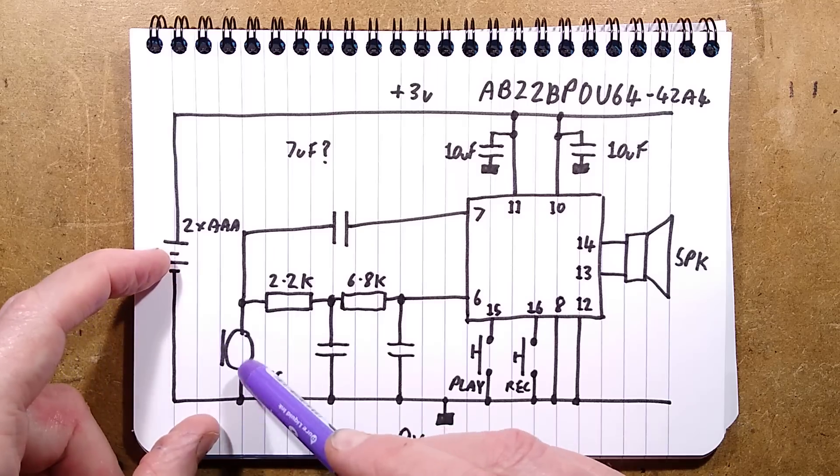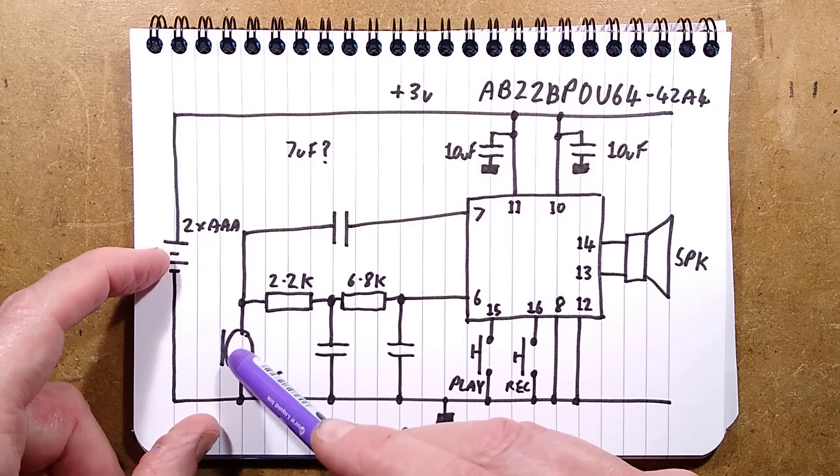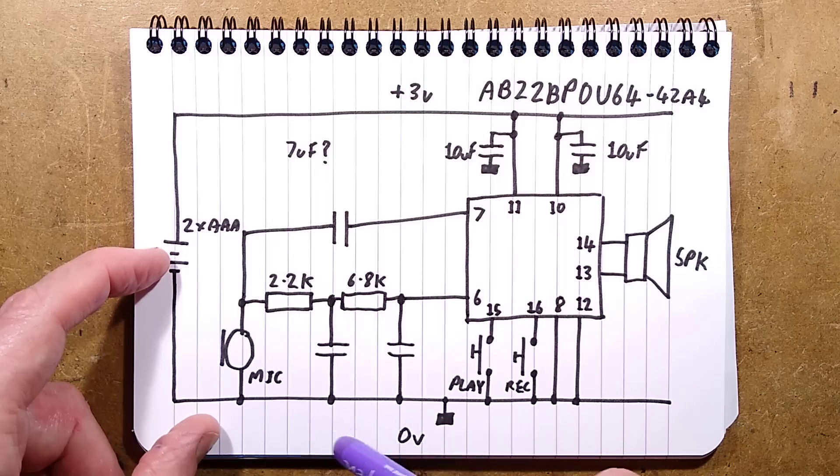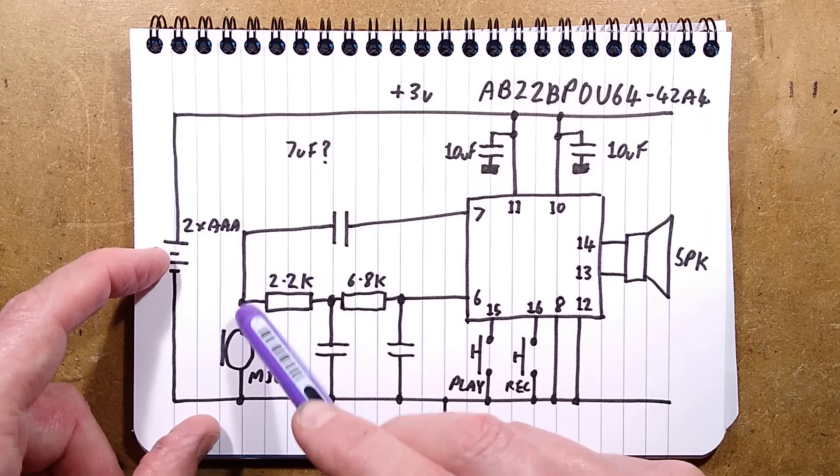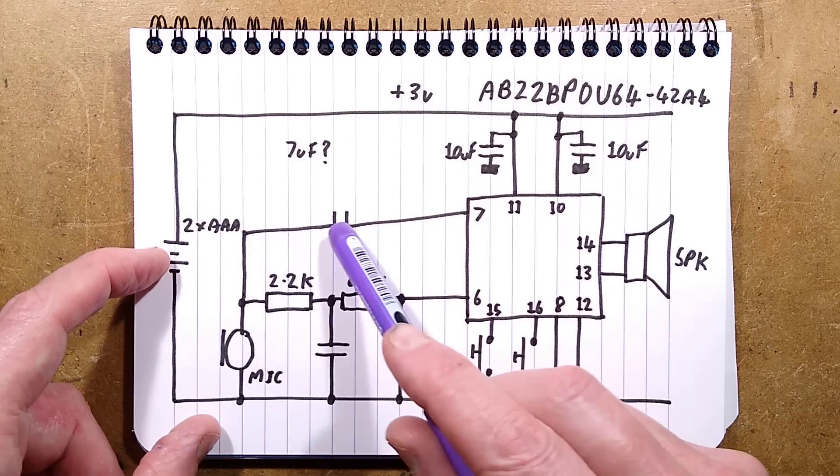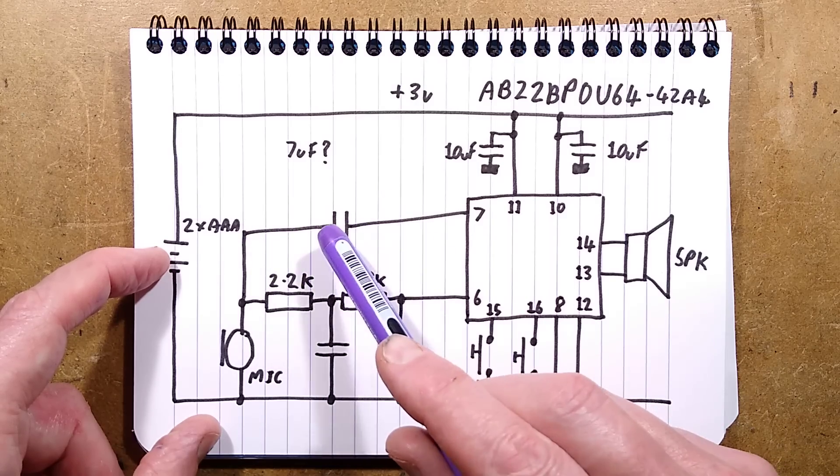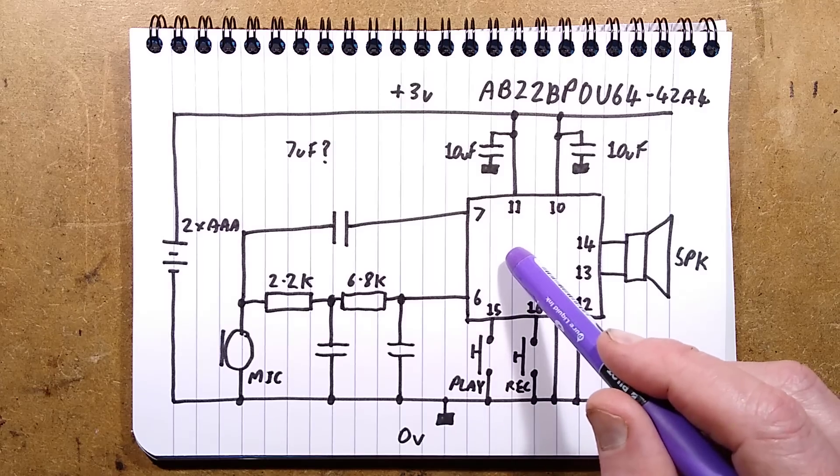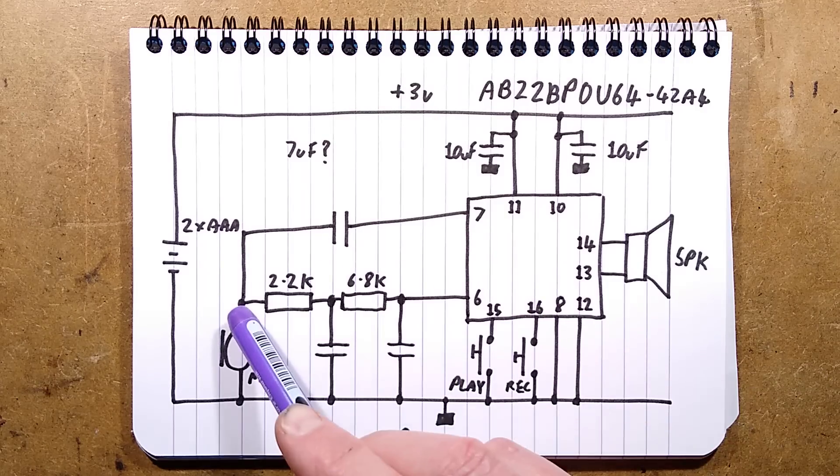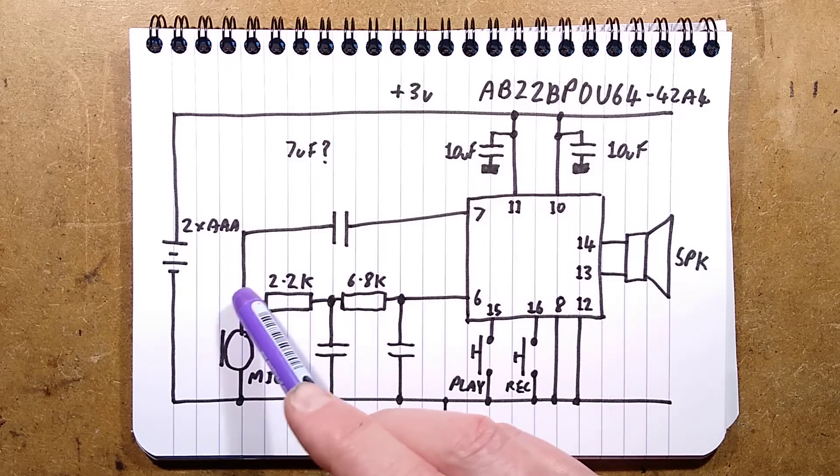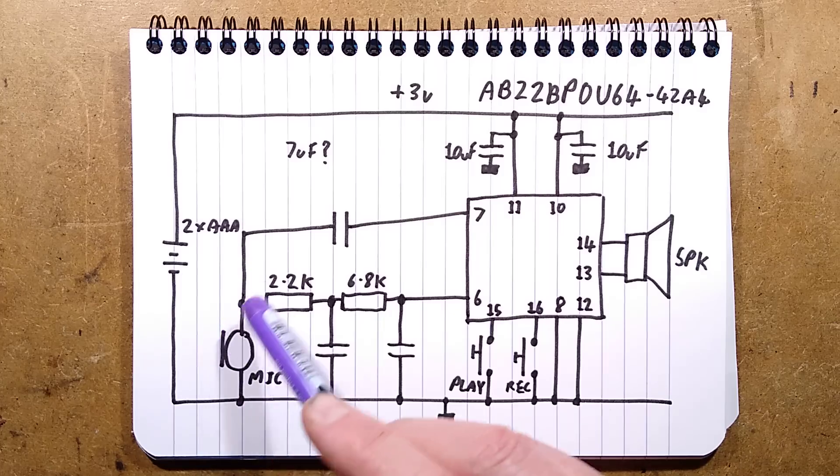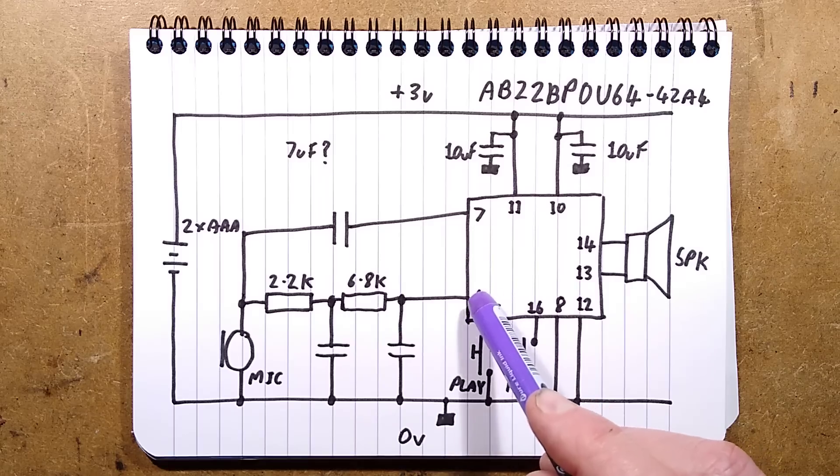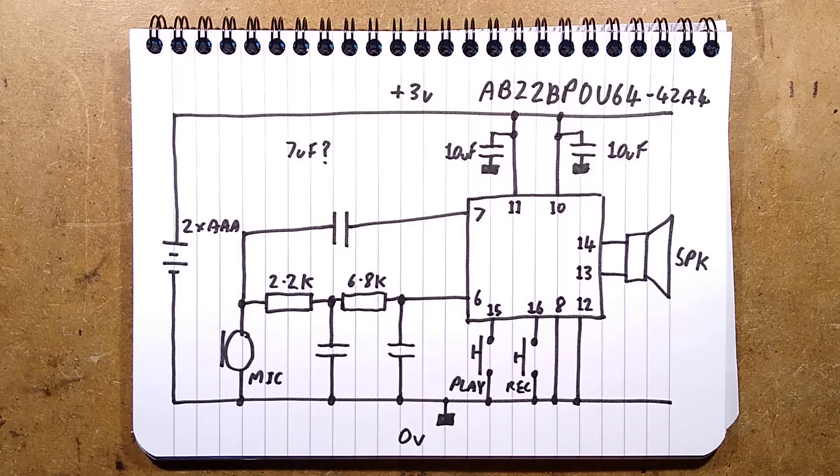But it does look more like a stable reference supply. Because with these microphones, they kind of act like a variable resistor. So you have to provide a bias voltage. I'm guessing that's what this is with a couple of stages of smoothing and filtering. And then it goes back. Presumably, this is the signal back at pin 7 into it. I could be wrong there. However, this filtering almost looks as though it's happening in the opposite direction, but the microphone definitely needs biased. So not sure about that, but to me this would be the input. And this would be basically the bias for the microphone.